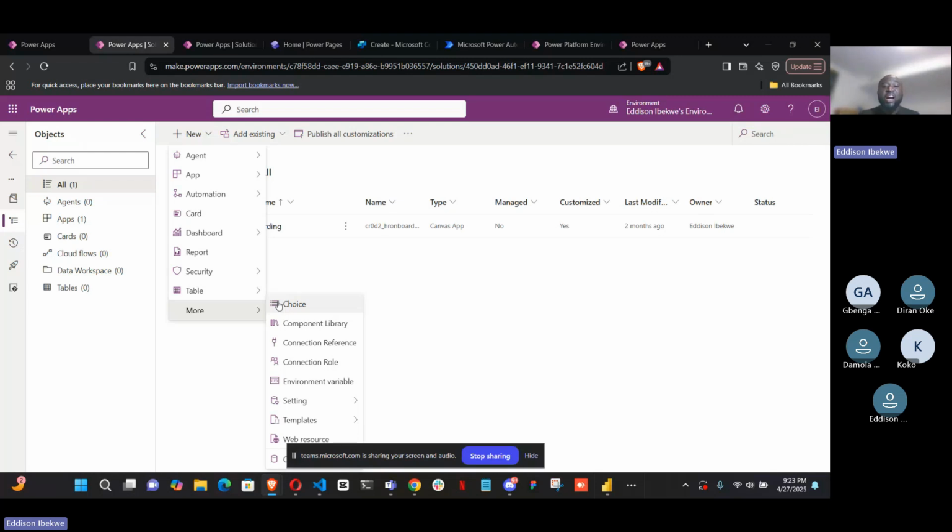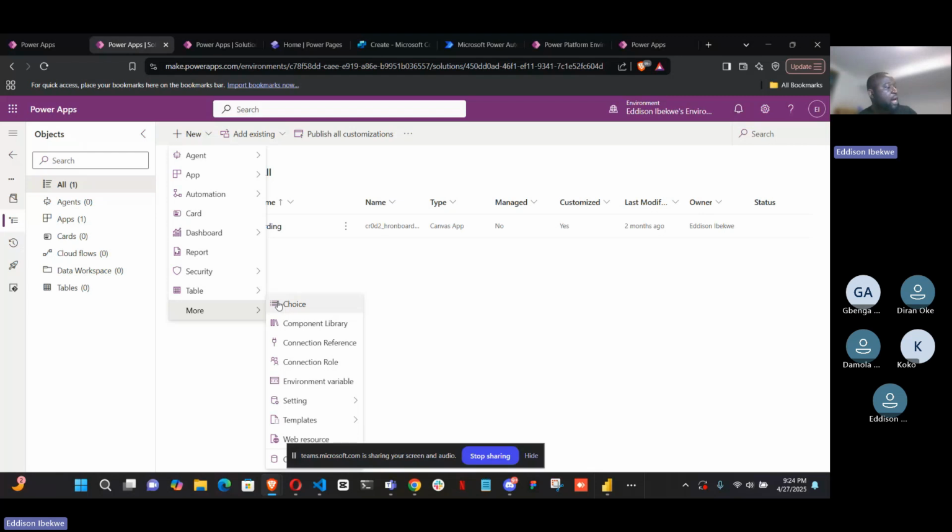Those can change. Let's say you have external vendors, you want to create a list of external vendors. So when you are filling a form and you want external vendors to select their own name or whatever applies to them, you need to be standardized. So when you create a choice and you globalize it, they call it a global choice. Anybody can use the same choice you created. So that way, it's the same thing across the board.